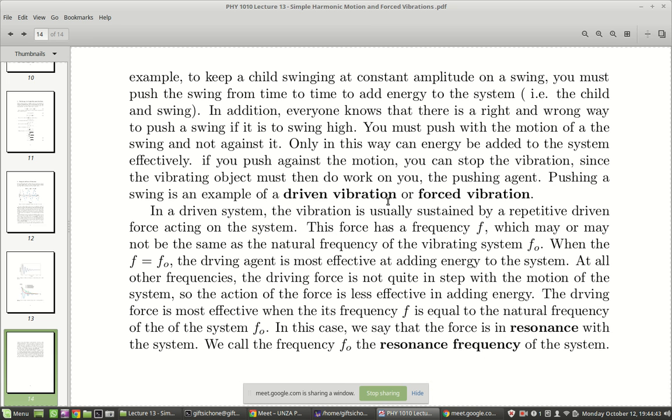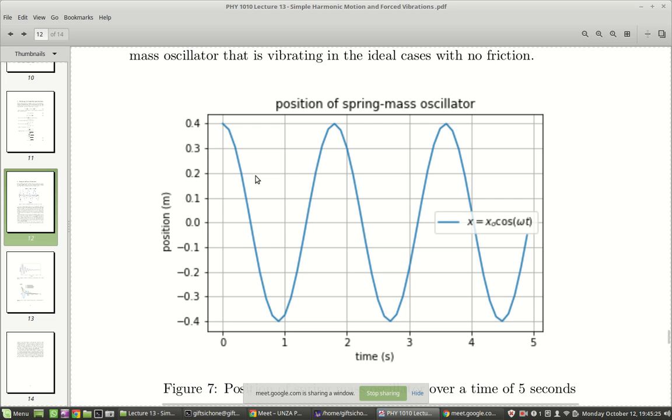When you have maximum amplitude all the time, that's how you get this. Okay? In the presence of friction, it's possible to get this. But for you to get this, you need to keep on pushing that thing. The spring mass, as it's going back and forth, every time it comes, then it's going, you push it. Comes, goes, you push it. So if you are pushing, then you can achieve this result, where the amplitude stays the same with time. And this is what is known as forced oscillations.